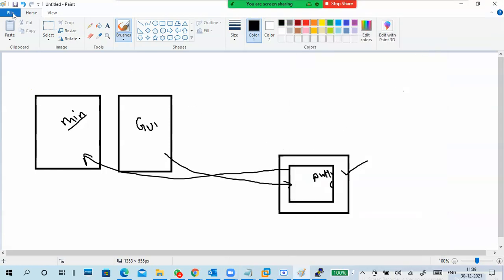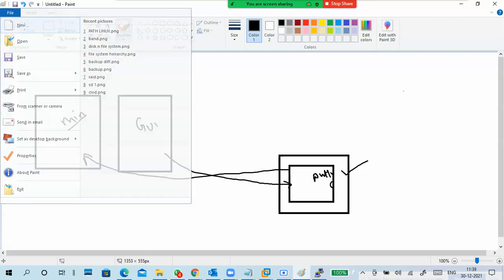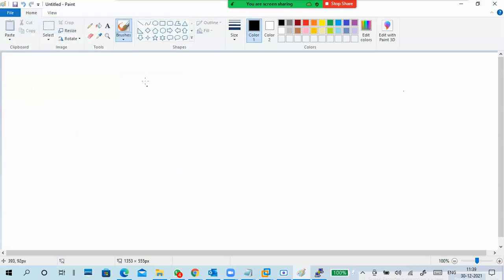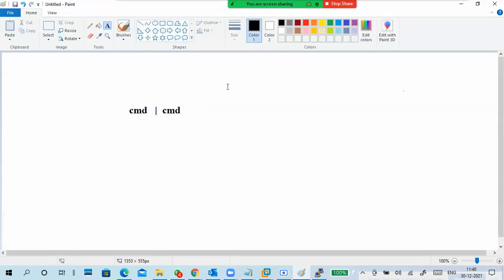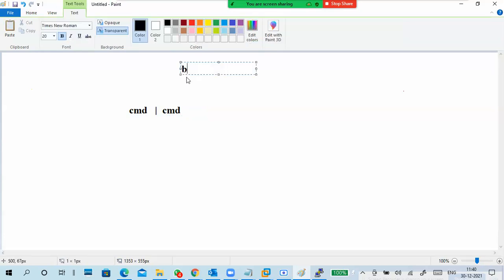It is very important, very useful in Linux. See, here I have a command. I put a command, then I put a pipe, and then I put another command. Guys, remember the bash command: whatever commands we are putting is a bash command, Bourne Again Shell.